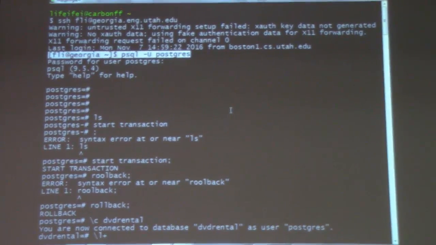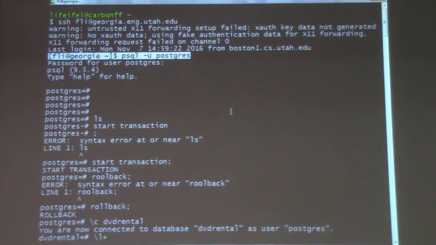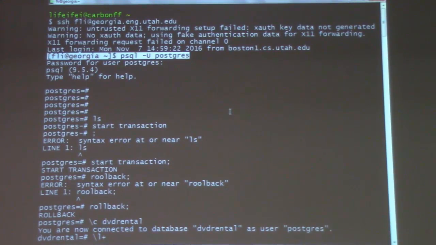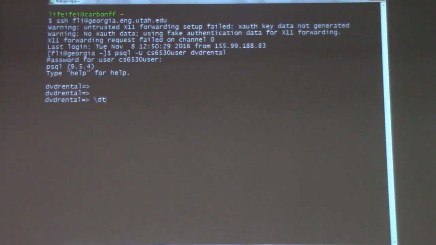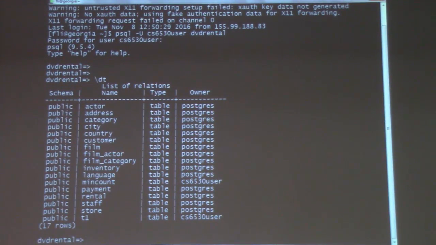So the super user has full access right to this database, right? So I can read and write and so on and so forth. Okay? So what I will do is, first of all, let's show you the tables. They are connected to the same database, so not surprisingly, they see the same set of tables.